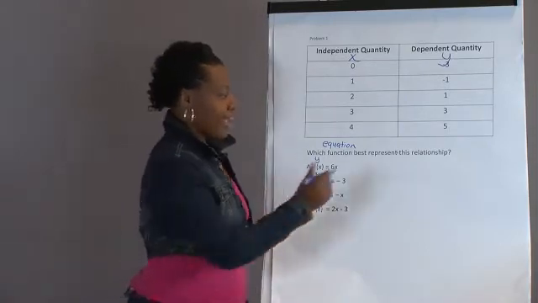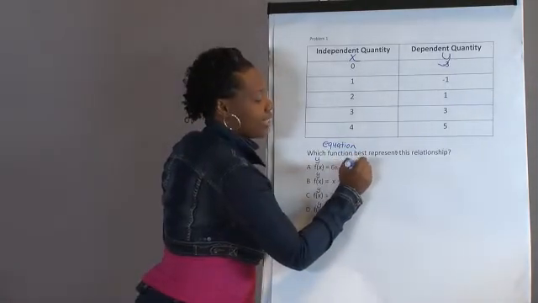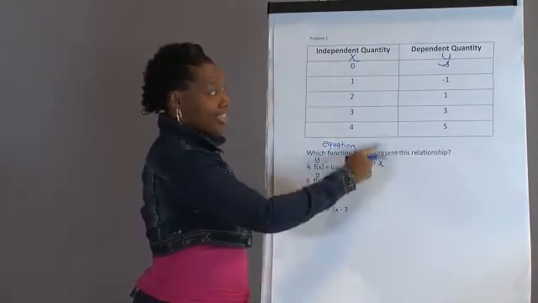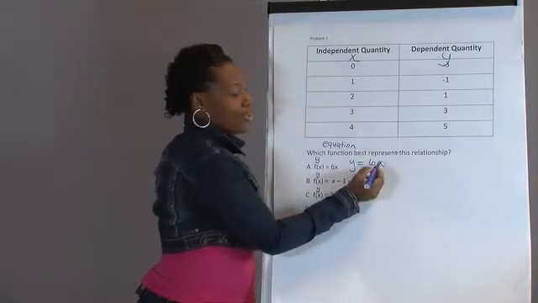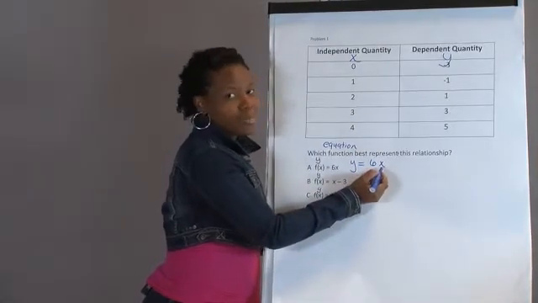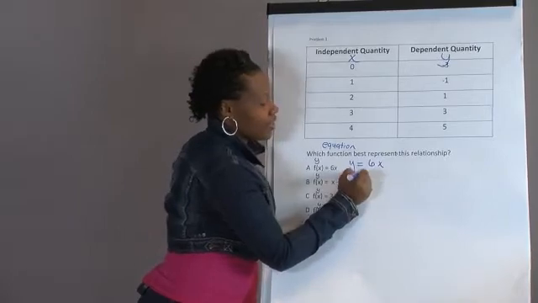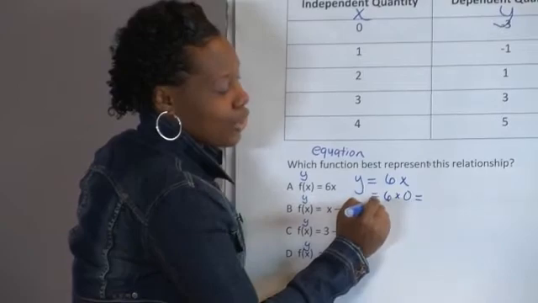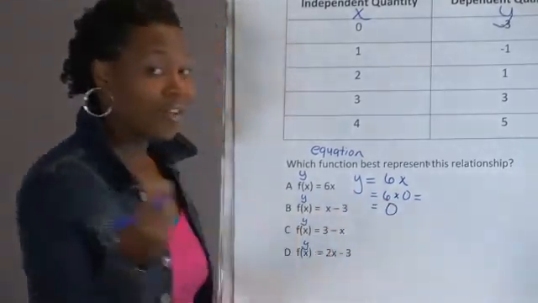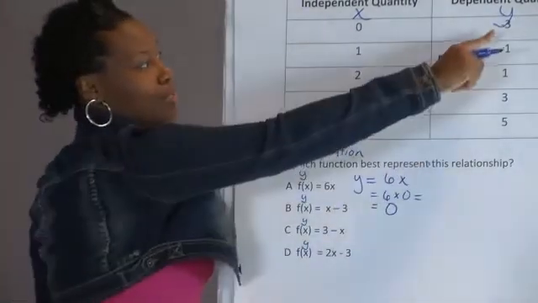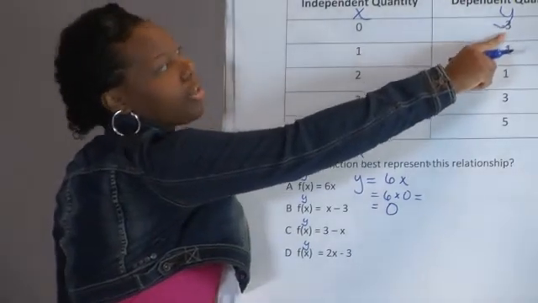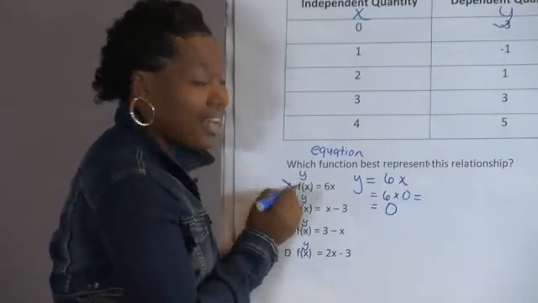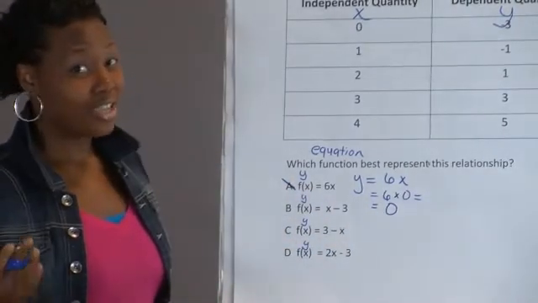This notation here, what our teachers call notation, f of x, actually stands for y which is your dependent variable. You're given the x in each one of your answers. All you have to do is substitute or replace all of your x values into each one of your equations and see what the answer is. It's real simple. So let's start with A. A says y is equal to 6x. My first value for x is zero. You know that when you have a number next to a letter it means multiplication. So you have six times zero, which we know is equal to zero. And according to your table your answer should be negative three. So I know that this cannot be my answer because my numbers don't match.